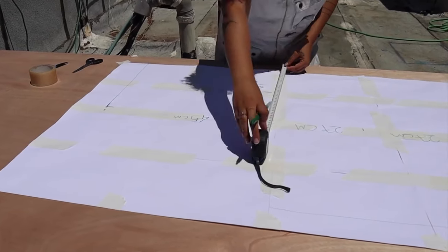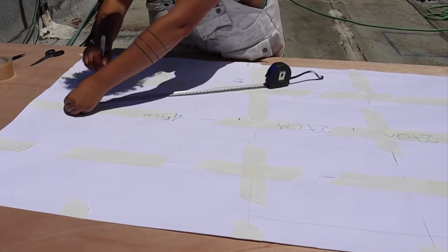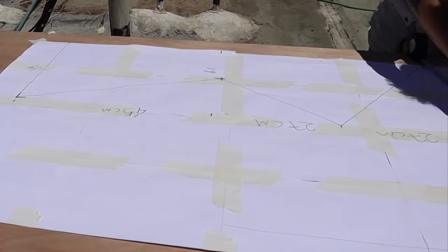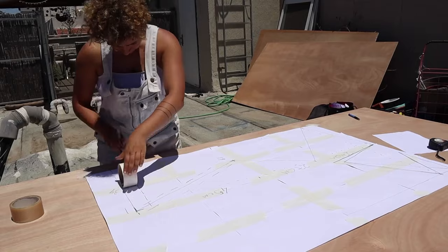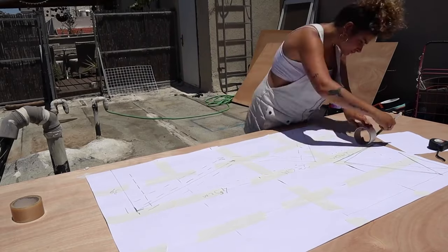So finally, I know that at 45 centimeter, I will have to go down where your butt is gonna sit, and that is gonna be at 19 centimeters of height. Again, you go up to 39 and then back all the way to the floor to make the back of your chair. I actually believe that the original chair is a little bit thinner than this, but I was so scared that the chair was gonna break that I decided to add 1-2 centimeter extra. Nobody's gonna notice that. It's gonna make me feel so much safer.